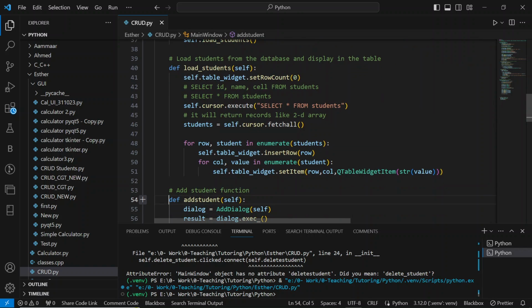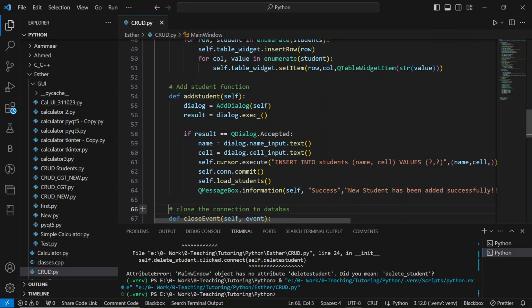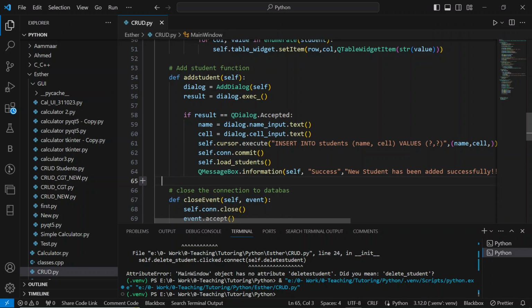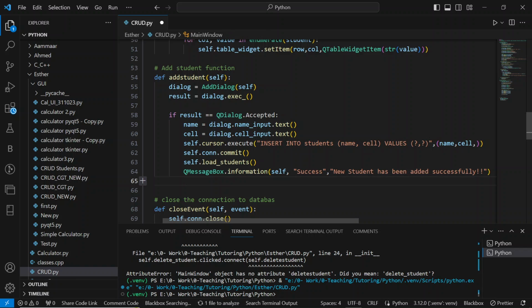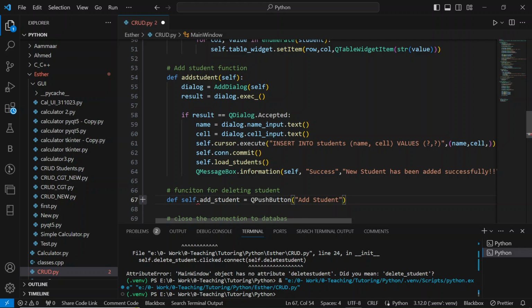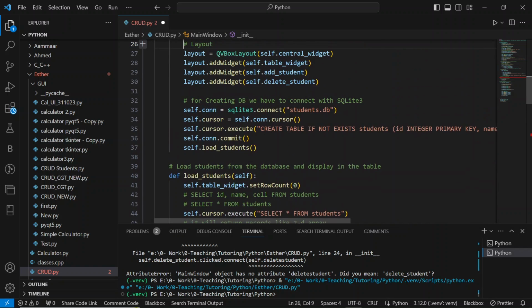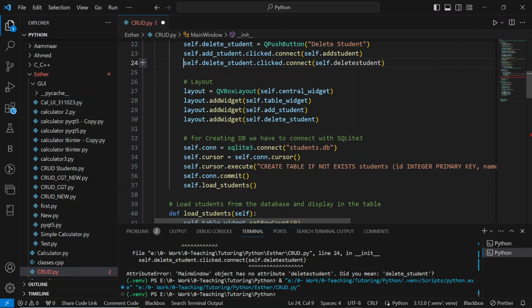Then further, the add student function is defined here, and now I have to define a new function, a function for deleting student. I have to copy the name of the function so that there is no chance of typographical mistake.